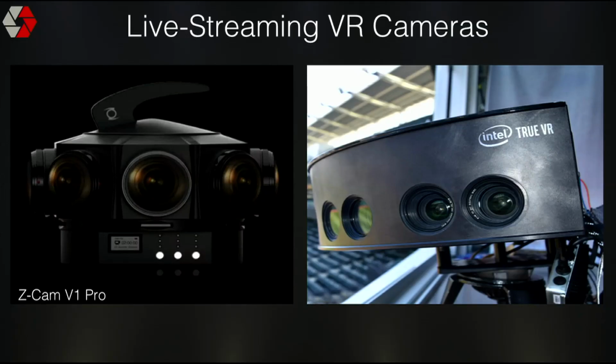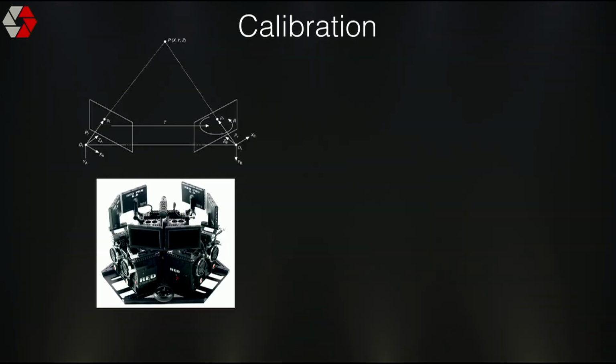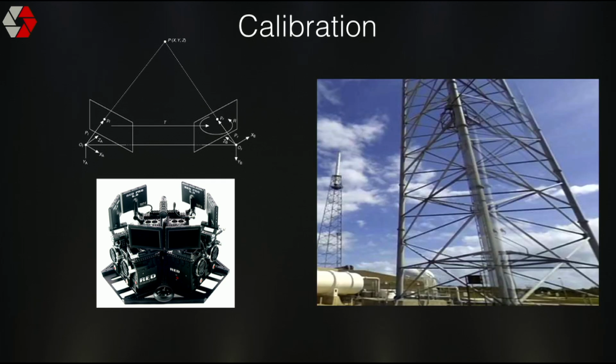That said, there are live streaming cameras. They do exist, but they typically sacrifice field of view or really heavily rely on calibration to constrain this view interpolation problem to speed it up. So calibration is fine, but it tends to break and tends to drift over time, so it requires recalibration of the system continuously. And if you have a miscalibrated system, you can start seeing artifacts like in this one. This is a still from a video that NASA captured of a rocket launch, which is pretty cool. But what's not cool are these artifacts that you end up seeing near these poles here. And we like to joke that this is a hard problem because rocket scientists still can't get it quite right.